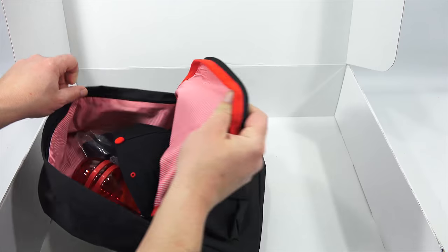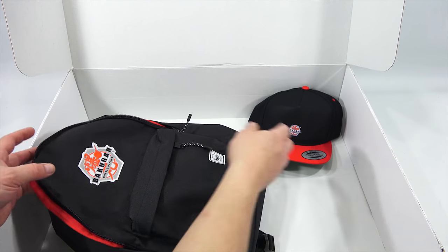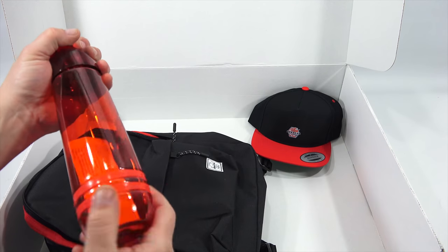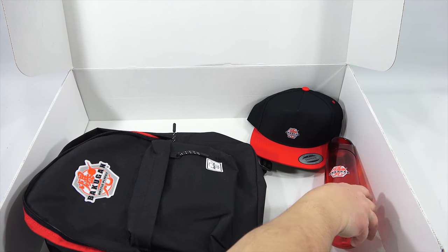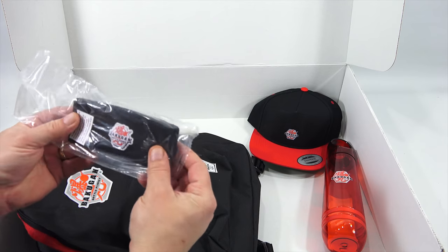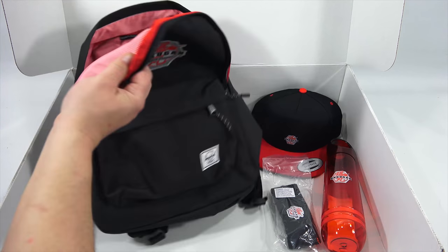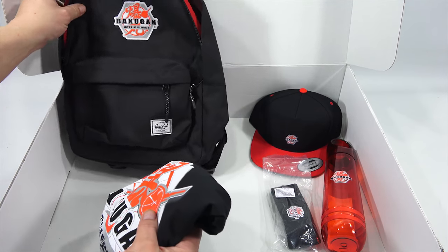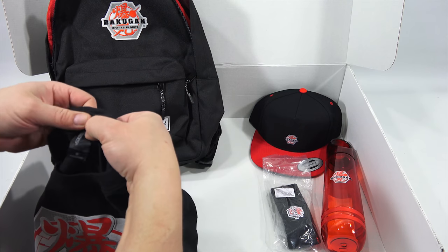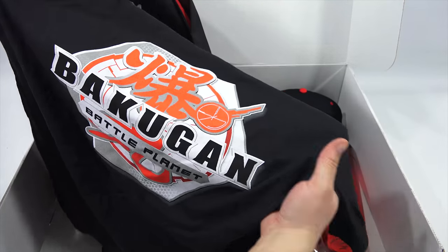Let's see what's inside. All right, so we have a trusty snapback hat. That is some cool swag. A nice water bottle, screw on top in red with the logo on it. I like that a lot. I have what looks to be a headband or sweatband of sorts. Okay, and last but not least, is the t-shirt. Pretty cool. And the size is medium. Okay, that should fit, no problem. Silkscreen down there, pretty neat.